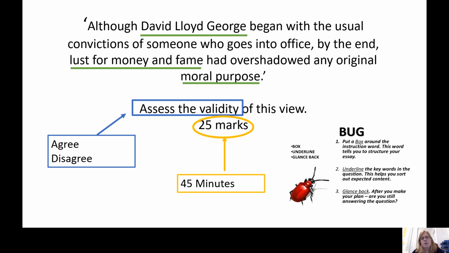And then the third thing, and this one says glance around your plan. You always need to have a plan. I always have this discussion with students. Some students say, Miss, it takes time away from me writing my essay. I don't need a plan. I can do it without a plan. Have a plan, please. When you upload this onto Teams, include your plan so we can see what your arguments are.